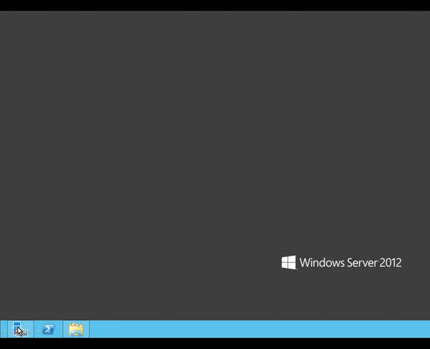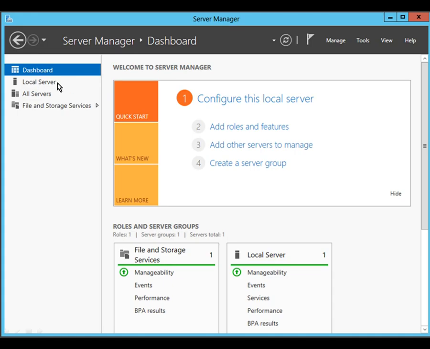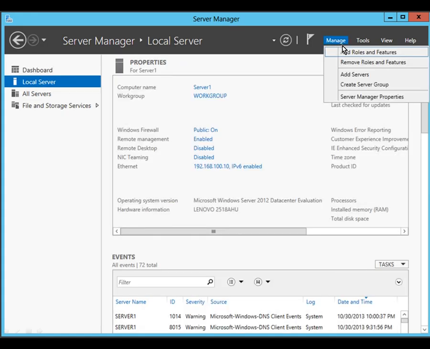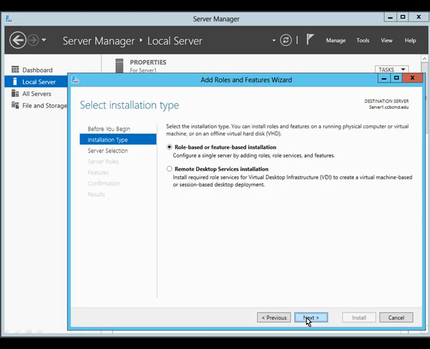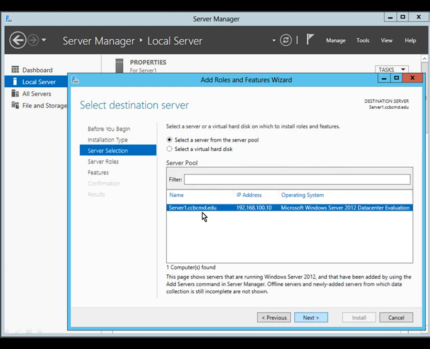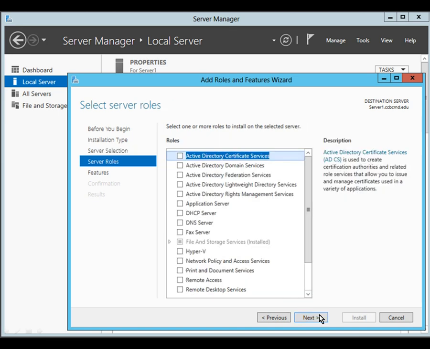We go into Server Manager. Under Manage, we select Add Roles and Features. We click on Next. We select Role-Based or Feature-Based Installation. We select the server onto which we are going to install DHCP, which is Server 1, followed by Next.